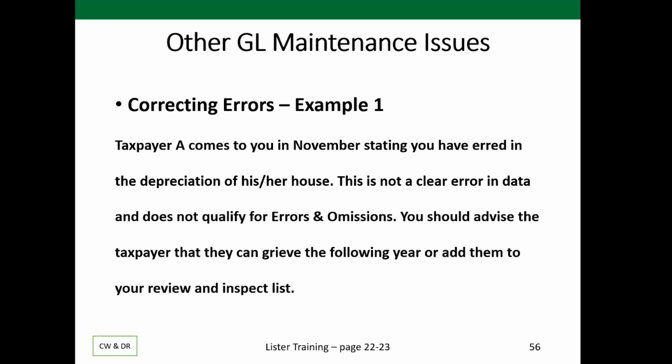So when you talk about something like depreciation, it's a judgment call and it's also partially an opinion. So anything that happens to be an opinion about value is not something that's a clear errors and omissions. I should be able to exactly look at what you're talking about when we talk about errors and omissions, right? I forgot to put the barn on, or I forgot to take the barn off. I didn't see that there was a whole addition, or I didn't know that your house burned down, that kind of thing. Absolutely. Something that you should have reasonably been aware of on April 1st. Yep.